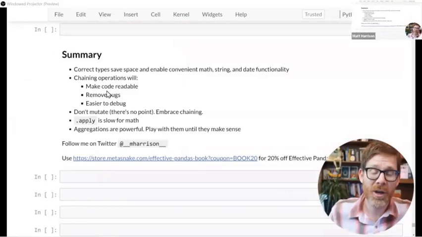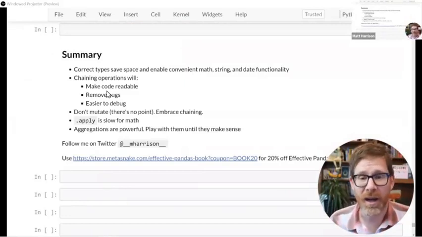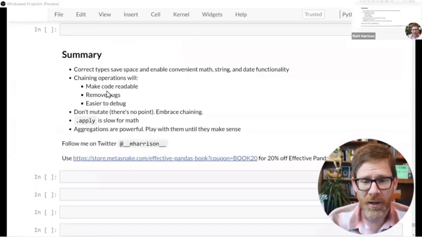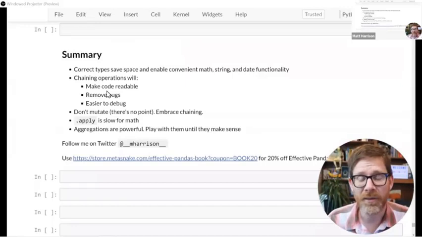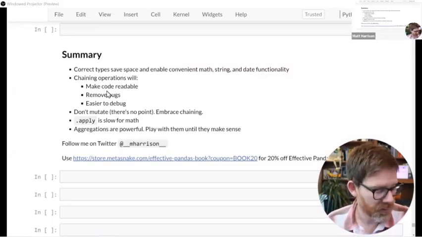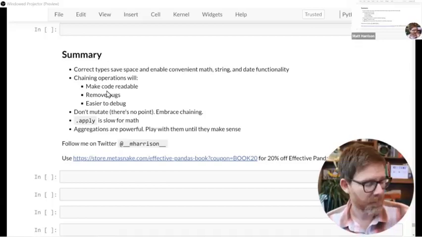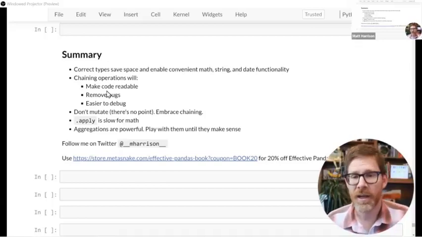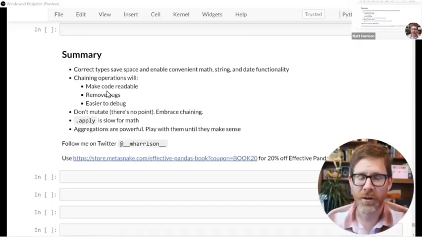So in summary, Pandas is super useful, super powerful. Like I said, I've taught this to the biggest companies in the world, and they use it for really fast insight. If you use the correct types, you're going to save a lot of memory and make your code faster. If you write your code in chains, as I recommend in my book, Effective Pandas, and as I've shown here today, it's going to make it really easy for you to understand your code. It's going to make it easy for you to collaborate with others. It's going to make it easy for you to test your code. It's going to make it easier for you to come back to your notebook. Highly recommend that you adopt that if you're not.